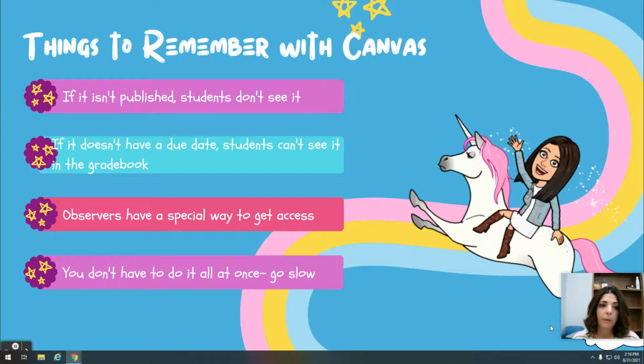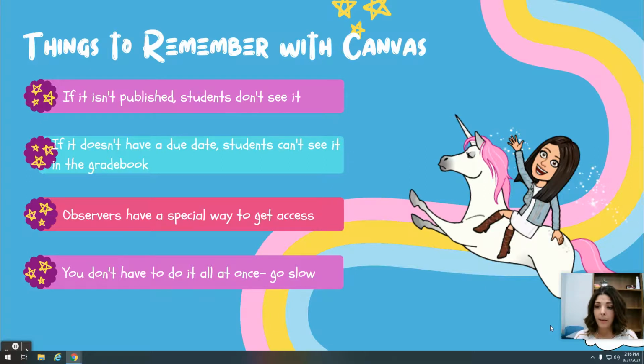Number 3, observers have a special way of getting access to Canvas. If parents need access to Canvas, please reach out to us and we will give you information to give to them to connect with them and make an account. And then finally, one of the most important things to remember with Canvas is that you don't have to do it all at once, and go slow.